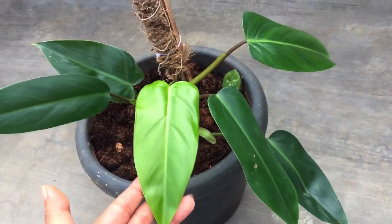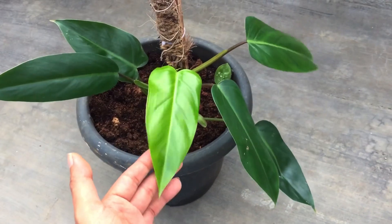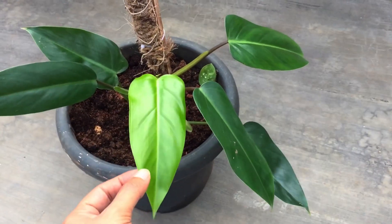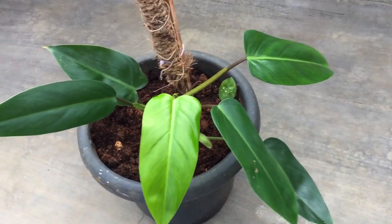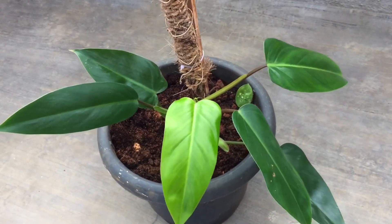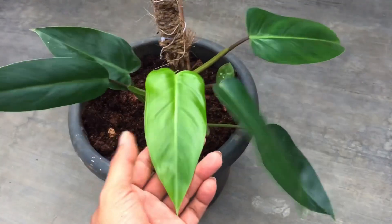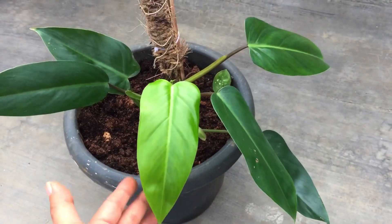Now — is this plant toxic? Yes, philodendrons are toxic if you ingest the leaves, so ensure you're keeping this plant away from the reach of small children and pets. Ingesting the leaves can be quite dangerous. Apart from that, it's an absolutely easy-to-grow plant that does not require a lot of attention and is not a very humidity-demanding plant. So if you're looking for a plant that's easy to care for and doesn't require a lot of maintenance, this is one of the philodendrons you can add to your collection.